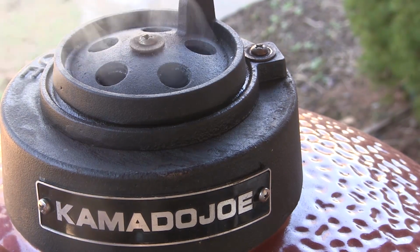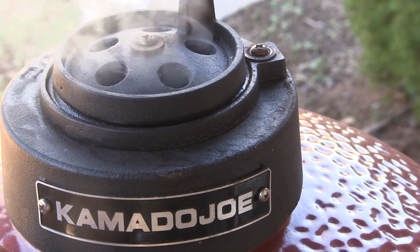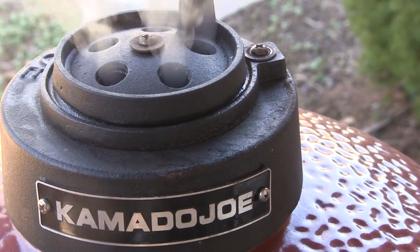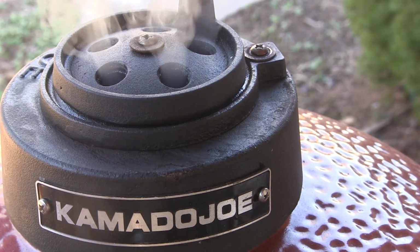And also I need to note that we're starting about an hour or so ahead of when I want to put this meat on the grill, because I want this ceramic to be fully saturated with heat.